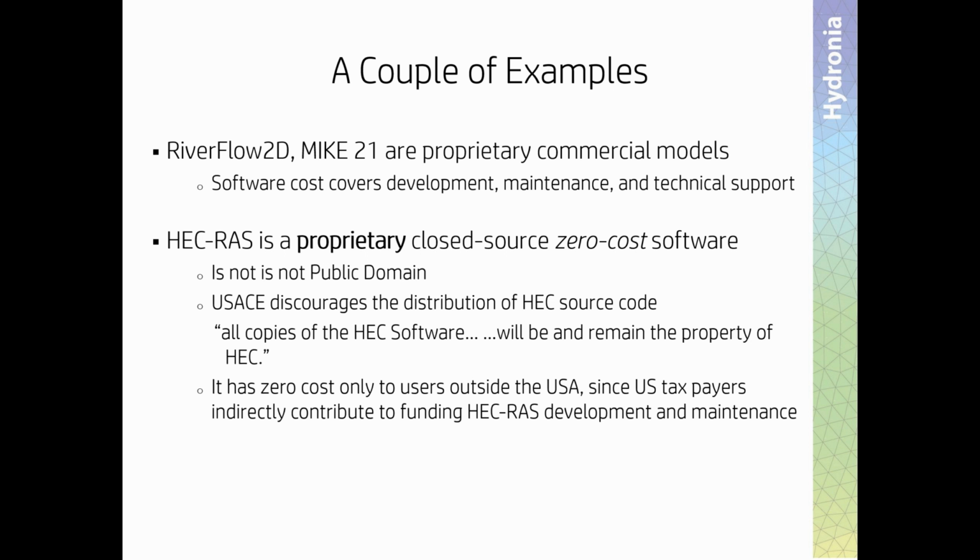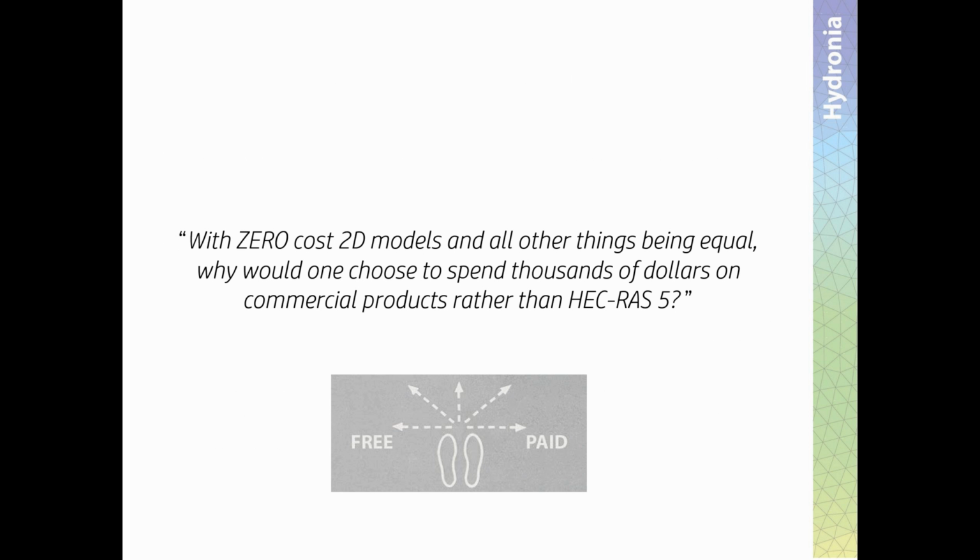It's closed software also. Now, I also want to mention that in this particular case of the HEC-RAS model, it has zero cost for people outside the United States, because in the United States, all taxpayers contribute to funding HEC-RAS development, so it's not totally zero cost for people living in the United States. And the technical support is limited in general to the scope of the U.S. Army Corps of Engineers. So these are two examples of zero cost and commercial models.